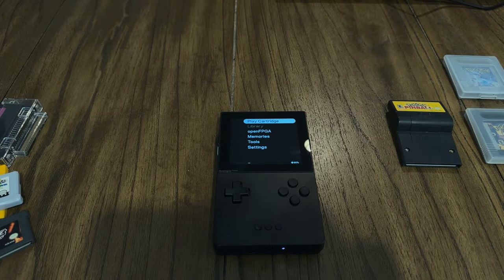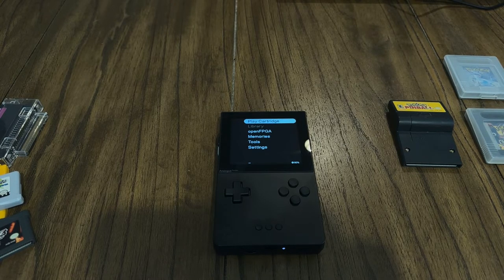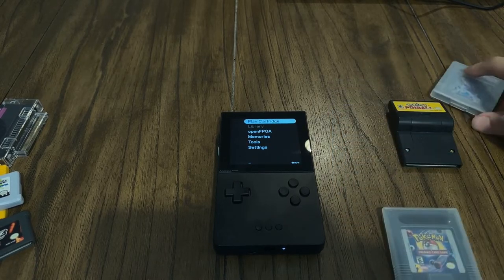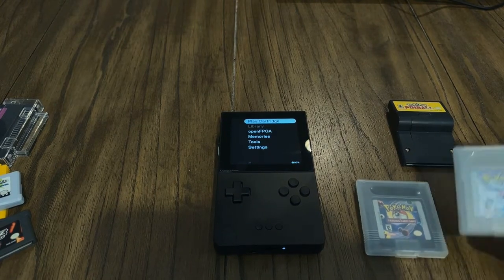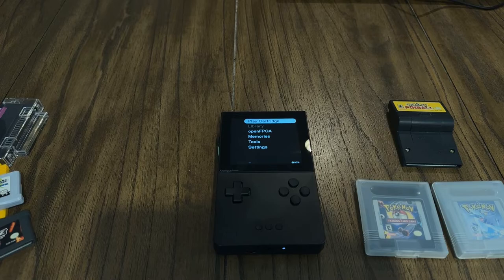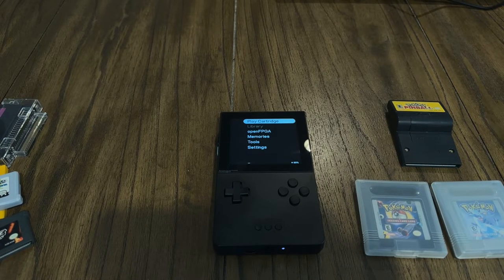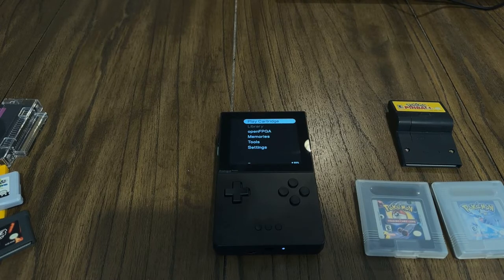I'm really, really happy with this thing. We're still missing the Library feature but that's not the end of the world. I bought this to be able to use save states, so I don't have to worry about the internal battery in games like Pokemon Yellow and Pokemon Silver. Now I can just rely on playing them on here and still feel like I'm playing on original hardware. Good amount of play time — 6 to 10 hours, USB-C charging, link capability with other pockets or original Game Boy hardware. People making emulation cores is awesome for those who want it, though I have other ways to do emulation on bigger screens.